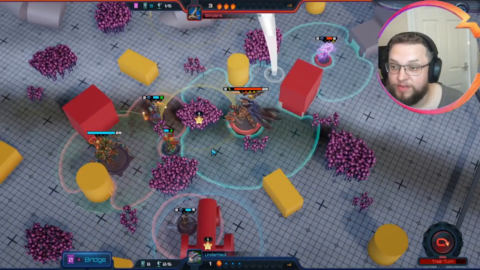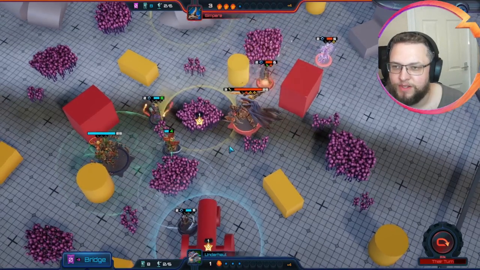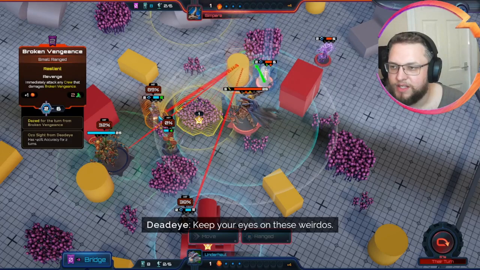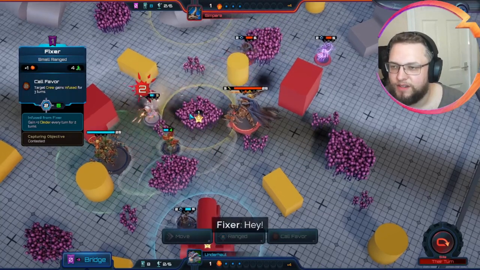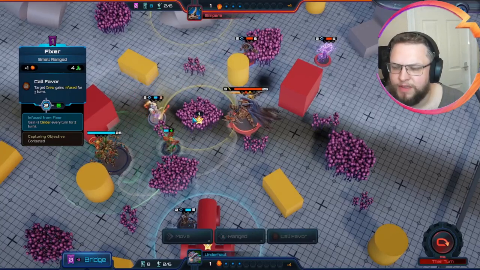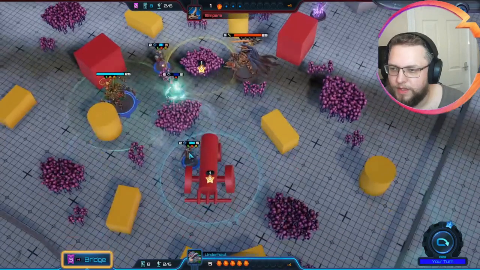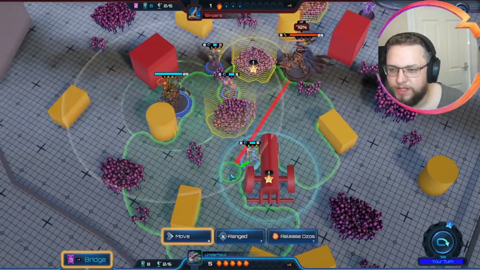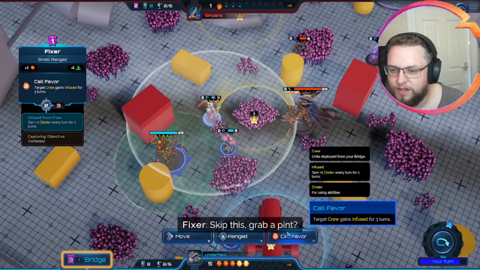Without damaging our Thornvine, that's going to be really good for us, because we can just start turning into burn mode. Broken Vengeance, sure. Okay, so he's going to go for Fixer. Yeah, that's fine. We don't really care too much about that. So now we just want to be pushing damage, I think. Again, we do need to Ozo's here. Skip this, grab a pint.